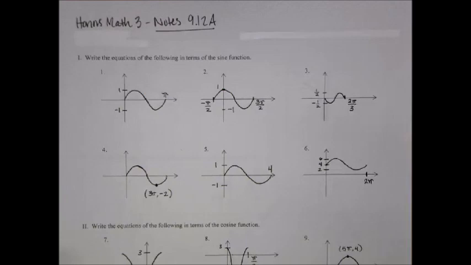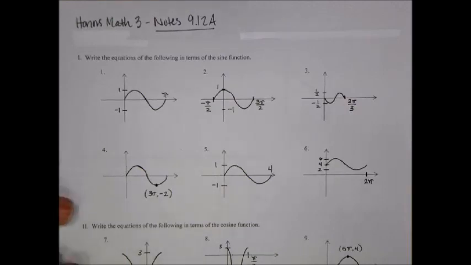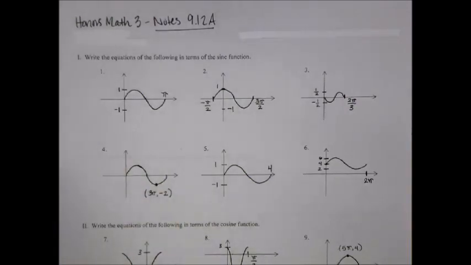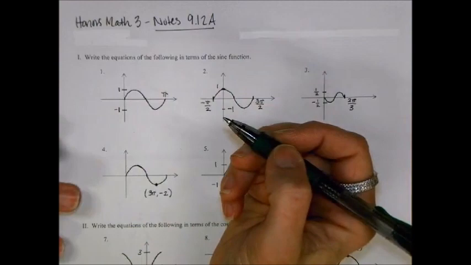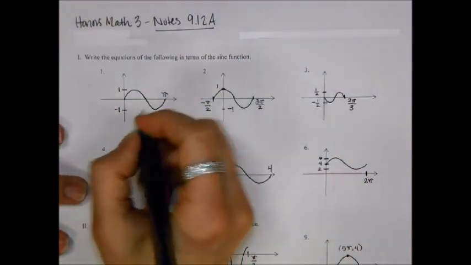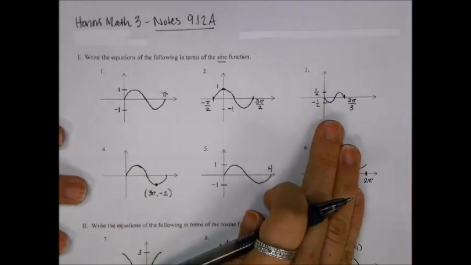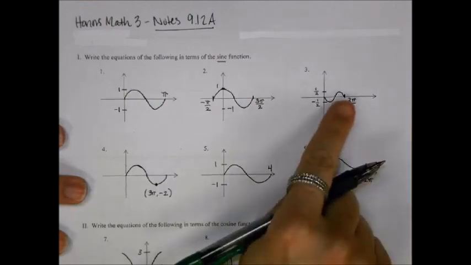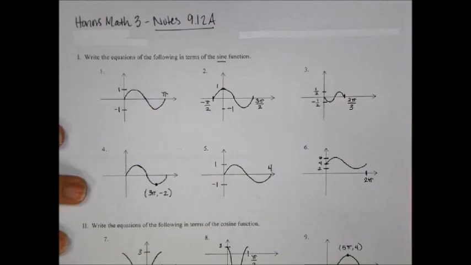So I'm not going to go through every single example, but I'll go through several of them here. So in this first section, we're going to start with problem number 1. I can see my sine curve in here reaches a maximum before a minimum. So as I'm writing my equation, I know I'll want a positive sine. Some of the others you can see a negative sine graph when we reach our minimum before the maximum. So we've got a lot of positive sine graphs here.